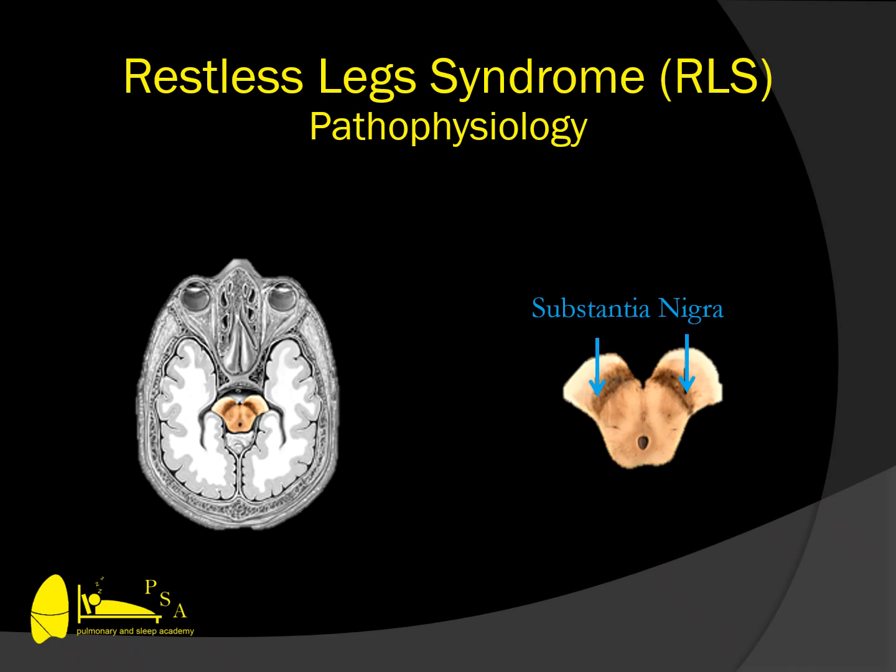To take a closer look at that area, this is the region known as the substantia nigra in the basal ganglia, and the arrow is pointing to the black areas, nigra meaning black. This is where the pigmented areas of neuromelanin are located, and this is where the dopamine-rich areas are. And in RLS patients, the measurement of dopamine is reduced, and there are low levels of intracellular iron, yet there is high mitochondrial iron. So it is felt that this is an iron transport dysfunction that's responsible for patients' symptoms.